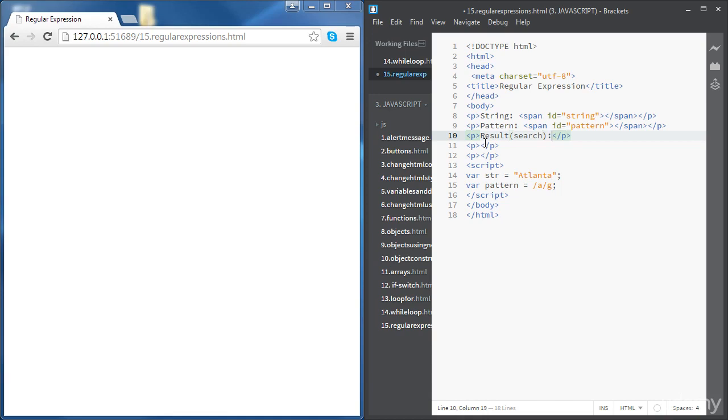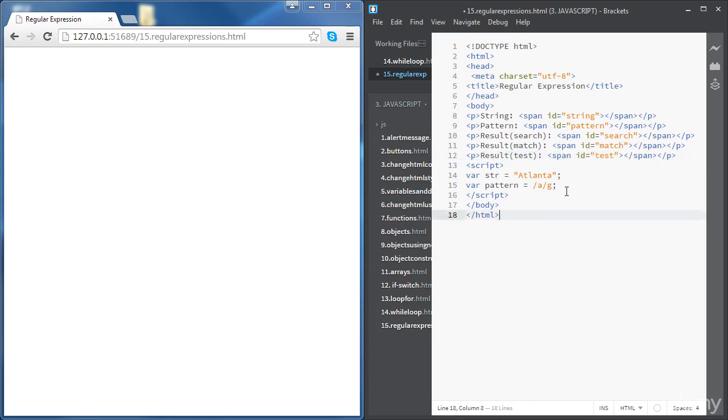And also we'll put it in a span with an ID of search. It's probably easier to just duplicate those. So the other one is search match, ID is match, and the final one is test, ID is test.